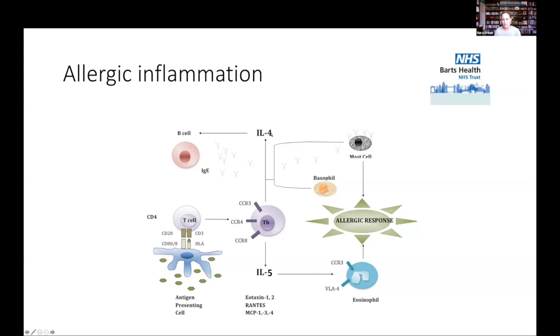One is IL-4 mediated, and essentially that primes your B cells to coat these naughty guys that are full of histamine in antibodies, your IgE antibodies, which is why, and if you're looking at the slide, that's why it makes sense that we measure total IgE when we're doing RAST tests and specific IgE to whatever you think the person may be allergic to. It is the mast cell degranulation that gives you that sneezing and acute runniness.